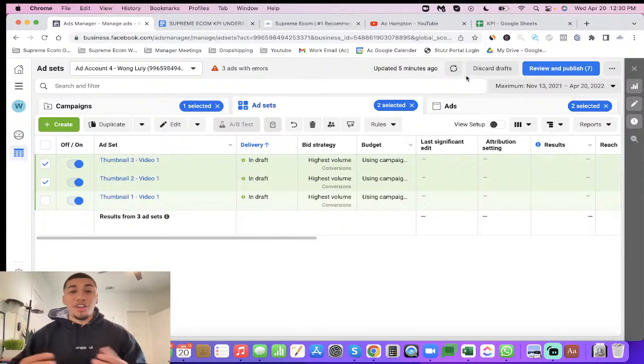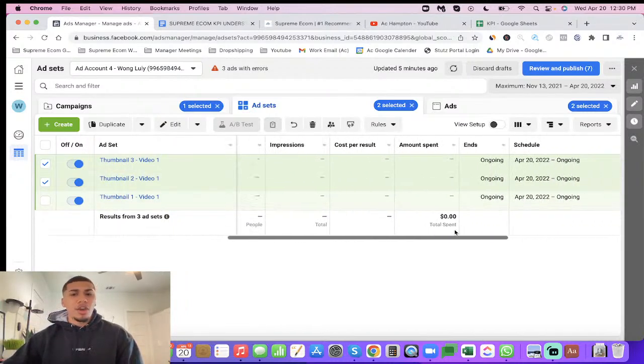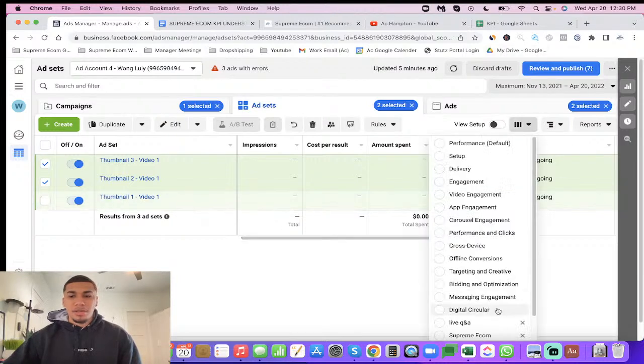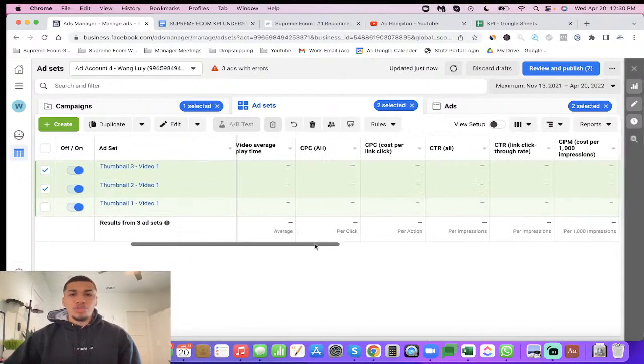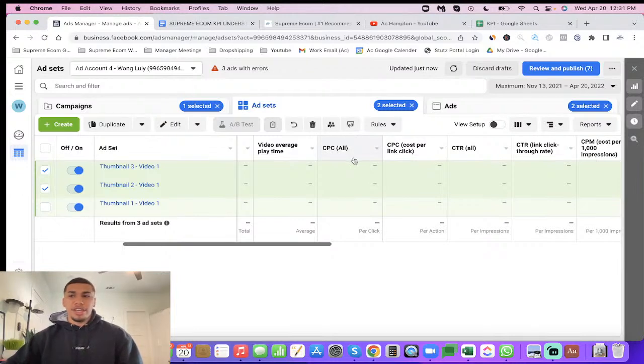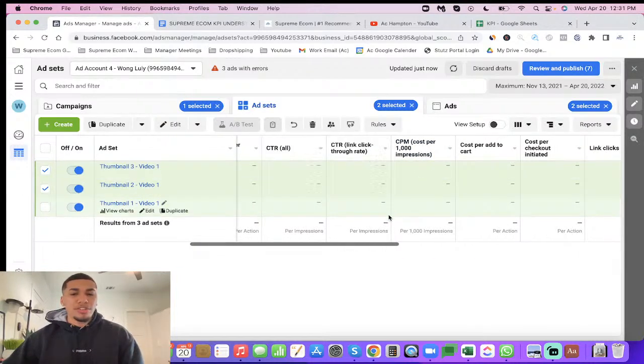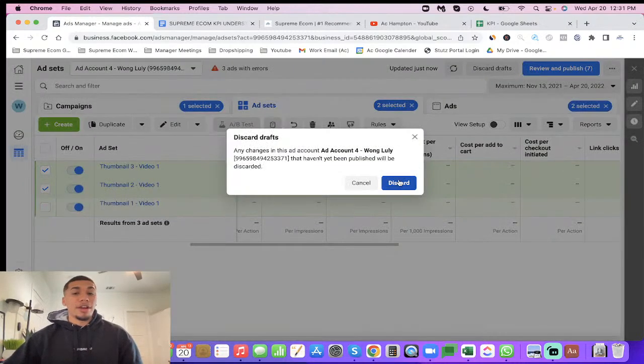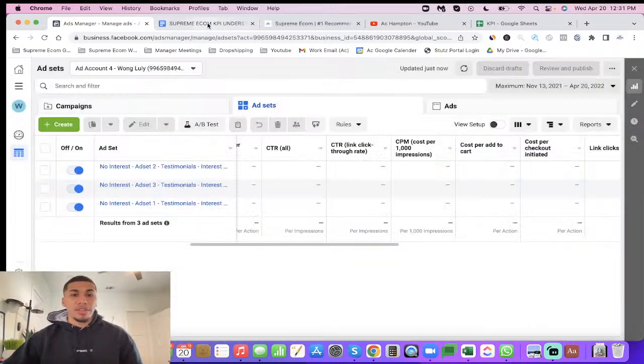This is now going to allow you to run all of these different ad sets to 2,500 impressions. Once they are turned off, you can then see which one is doing the best for you. Which one has the lowest cost per click? Which one has the highest click-through rate? Which one has the lowest cost per 1,000 impressions? And more and more. It is very critical that you understand what that data means.